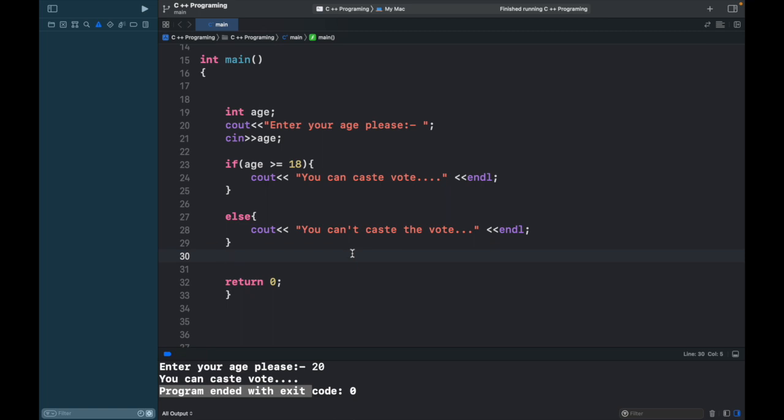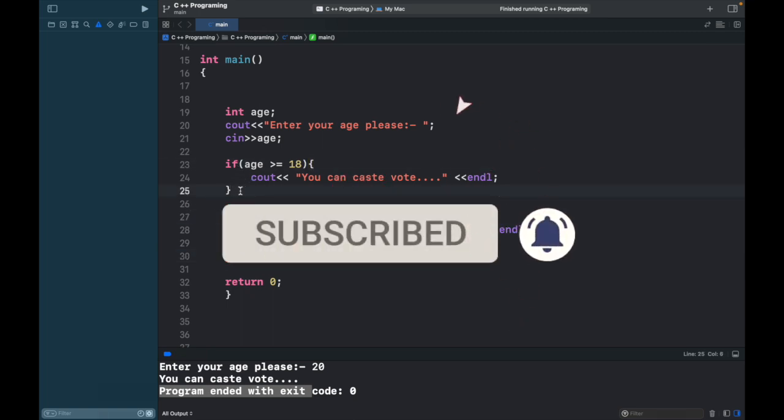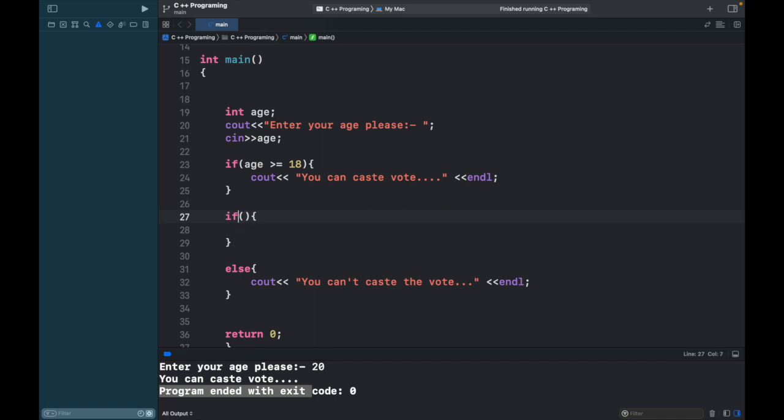We also have another keyword. Like if, else, let's suppose we want to check for another condition also. So technically we can write if, but that doesn't sound good, so we'll write else if.